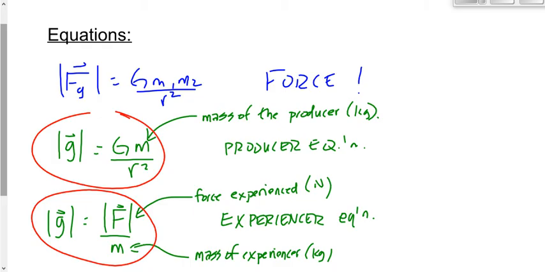If you're looking for field strength, you got to use one of the other two, and you know what? It doesn't matter which one you use. The field strength 1.5 meters above the Earth caused by the Earth is the same as the field strength 1.5 meters above the Earth experienced by the board marker. So if you have information about both the board marker and the Earth, then it doesn't matter which one you use. Okay, whatever one you want. Probably this one, actually, because it's a little bit simpler. It doesn't have a squared in it. But in the end, it doesn't really matter. Now, Bruce, you're right. If you were looking for the force of gravity on the board marker, then absolutely you'd use this one. But if you're just sticking with field, you'd use one of these two. It really wouldn't matter if you know information about both of them.